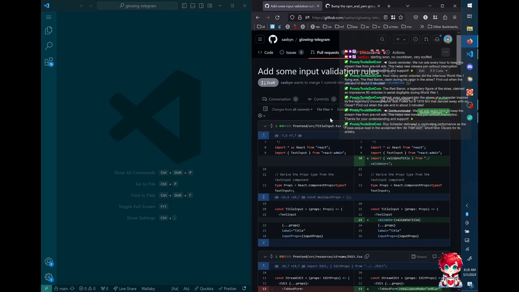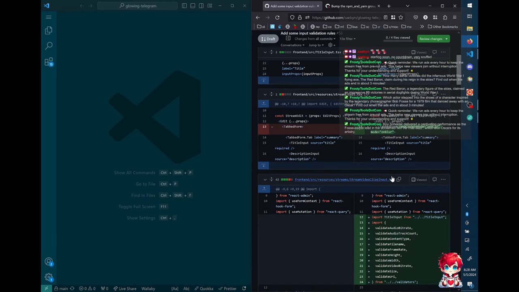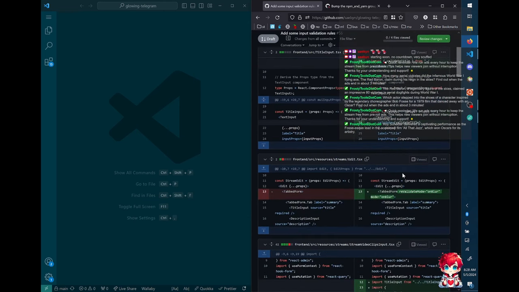But yeah, I'll leave this as a draft until I think a little bit more about how I want to move forward with this. I want to think about what it would look like if I were to start adding more validators in the different forms, and whether I want to really do it like that or do something else. Because I think another option is to have validation at the whole form level. And that's still, even with the React admin UI setup, it will still let you give per field feedback on validation.